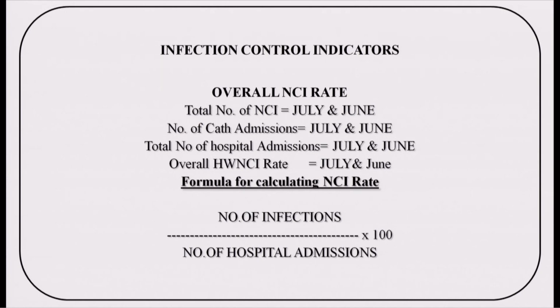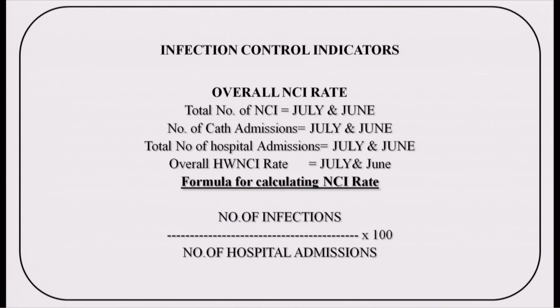Whenever we present the data, we also present the data of the previous month to have a comparison. Anyhow, we are going to produce the quarterly, half yearly and annual data separately, but for every month's data we also keep the month before data to see any significant changes. Suppose it is a cardiac hospital, we also see the cath admissions, which are mainly daycare admissions. Not only cath, all the daycare procedures have to be removed from this, because most of them get admitted in the morning and discharged the same day in the evening. So, this has to be removed whenever you are doing the surveillance.